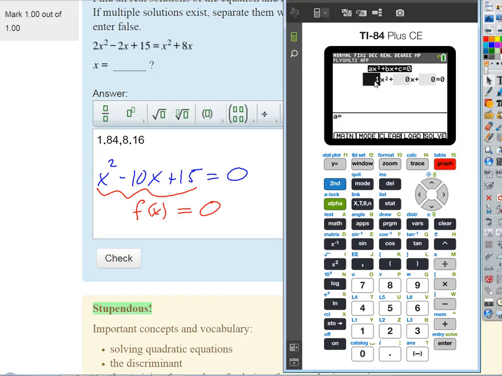So A1, which is currently highlighted, is 1, right? Scoot over to the right. What's A2, or what's B going to be? It gives it to me in ax squared plus bx plus c form. That's new also. It didn't used to do that. That's kind of nice. What do I put in for B? Minus 10. Yours might look slightly different from this. Does yours say A2, A1, A0? Okay, that's fine. It means the same thing though, doesn't it? You can just look at the picture up there. And yours will probably say A2x squared, A1x, A sub 0. Is that right?